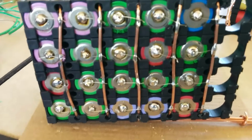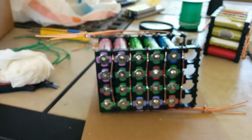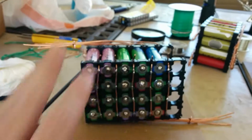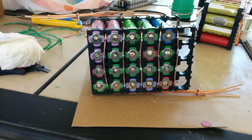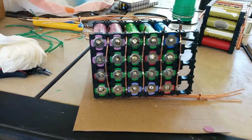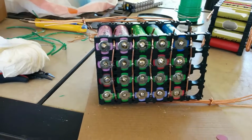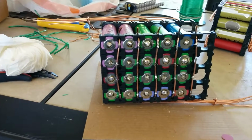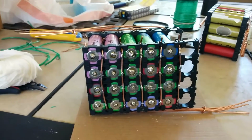This is a 4 by 5, so 20 cells. Each pack, when we actually build it, will be 4 by 25. So each battery pack will have 100 cells, and there will be a total of 7 packs. So they're obviously in parallel, and I'm planning on putting 7 in series to try to get up to 25 volts.